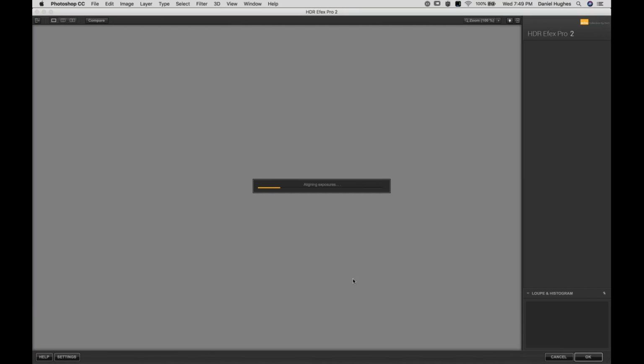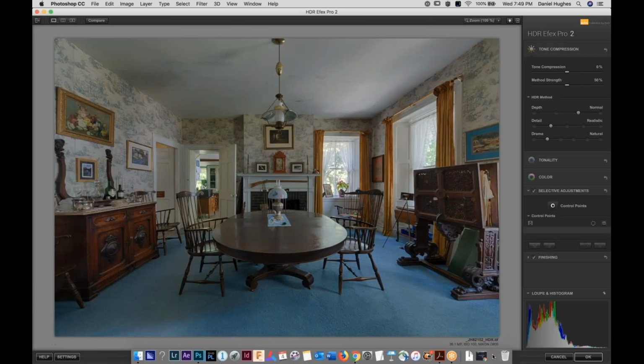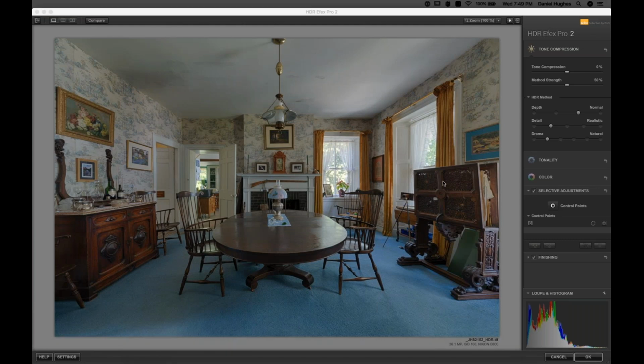This time, rather than using a preset, we're going to start from scratch. We're going to create a relatively natural looking effect because the last image we had a highly stylized looking effect. And then we're going to massage some of the exposure settings and then utilize control points so that we can control the tone and values within the photograph. The beauty of the control points in HDR Efex Pro is the fact that we can control tone, color, and texture, among other things.